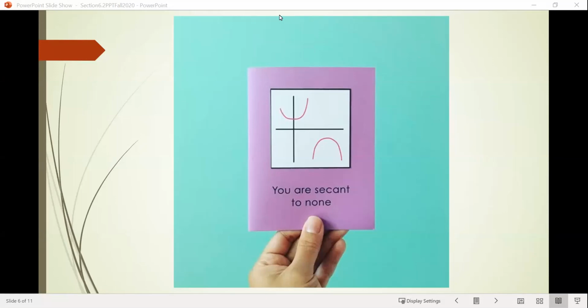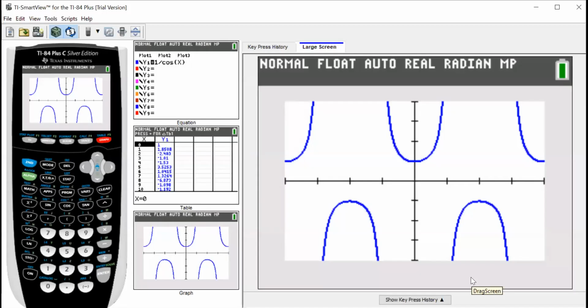Now I'm going to go back to my graphing calculator for a minute and take a look at the graph of secant here. First of all, I know this is a graph of secant because I see that there is a piece here starting on the vertical axis. So we know that that is secant because that would match up with a graph of an untransformed cosine function, which also starts there on the vertical axis like that. Okay, so that's how we know this is secant, because secant relates to cosine.